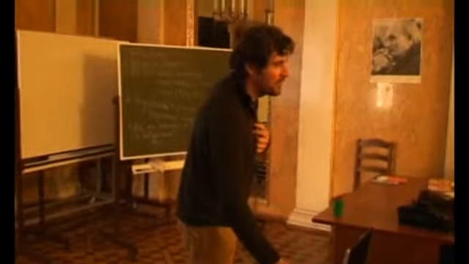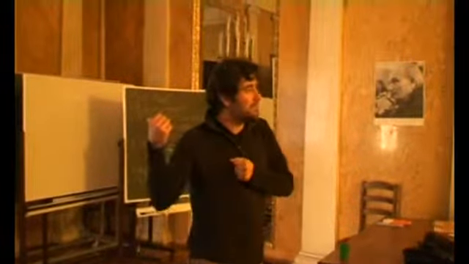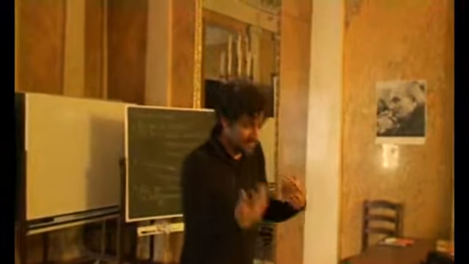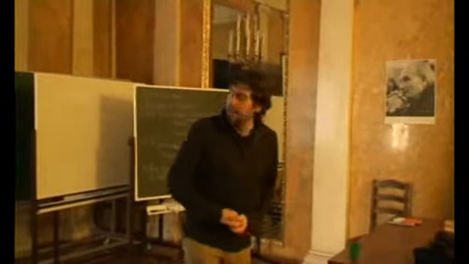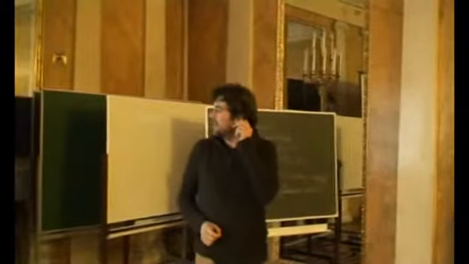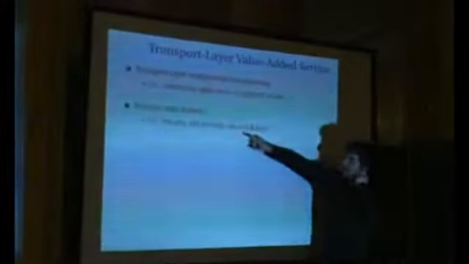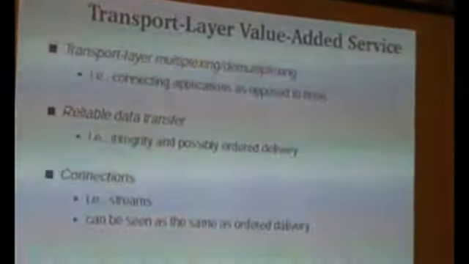So what is the transport layer? Well, the transport layer is the magic that on top of this very flaky thing builds something reliable. It does some things that we don't care about. It does reliable data transfer. That's what it does. And primarily today we talk about this: integrity and ordered delivery, which also means streams, as I said, connections.